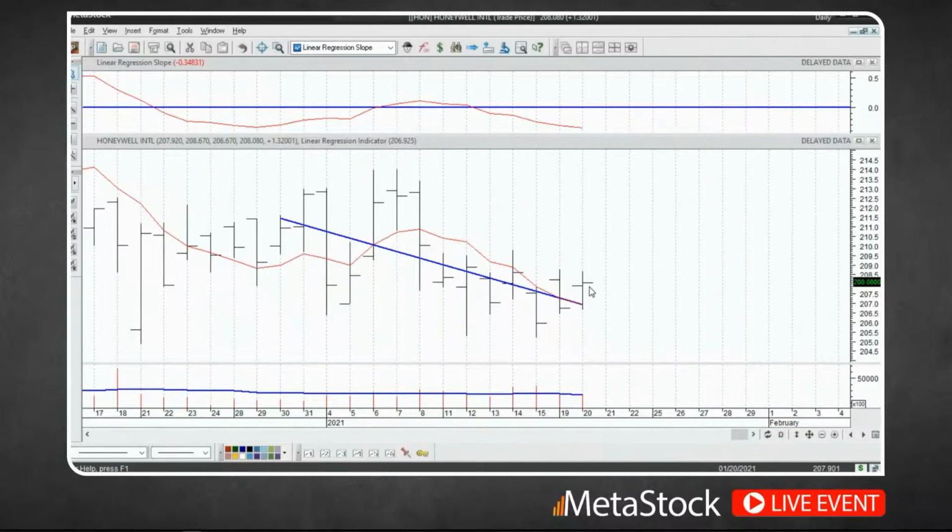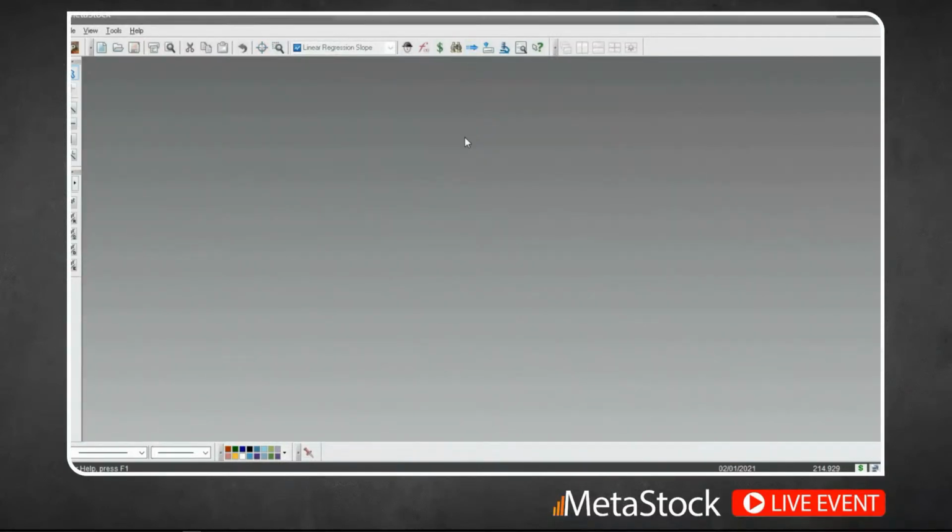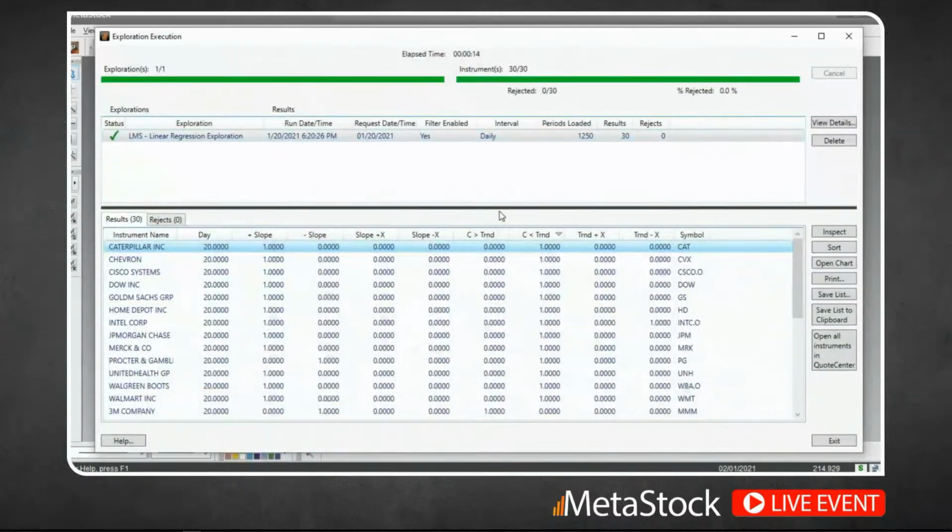So that's what that particular one will identify there for you. Now, once you understand how to interpret that, you can create whatever type of combinations you want. So let's say, for example, that we're looking for the trend line to be moving down, but the price to cross up above the trend line, or vice versa. Maybe you're looking for the trend line to be trending upward and the price to cross down below it.